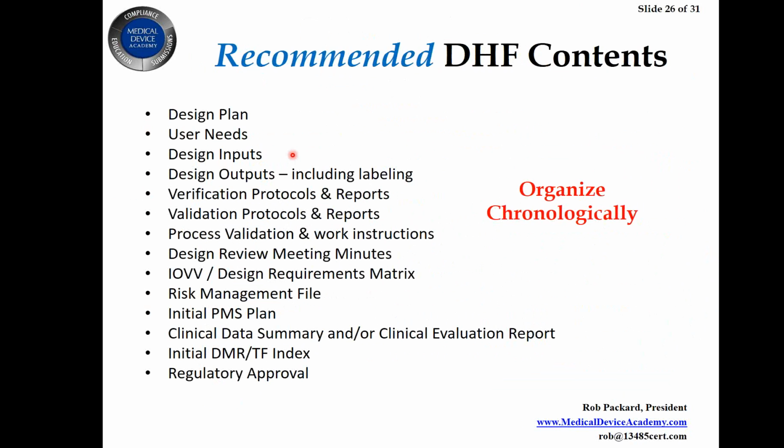You should have all the inputs and outputs, user needs, verification, validation, all identified. You want traceability. I've actually seen 510(k)s where the FDA went through each and every single risk and made sure that it was identified in your verification and validation. And when one wasn't, they said, please show additional information on this or provide a justification for why you didn't.